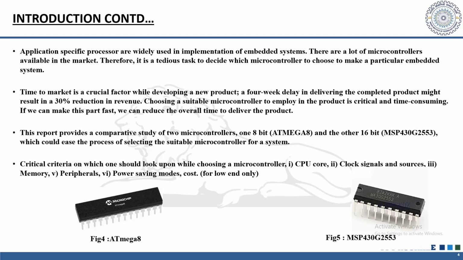Now I have used 8 and 16-bit microcontrollers. For the 8-bit I have used Atmega 8, and for 16-bit I have used MSP 430 G2553 for comparison. Now, the critical criteria one should look at while choosing a microcontroller are the CPU core, clock signal, memory, peripherals, power saving, and cost.